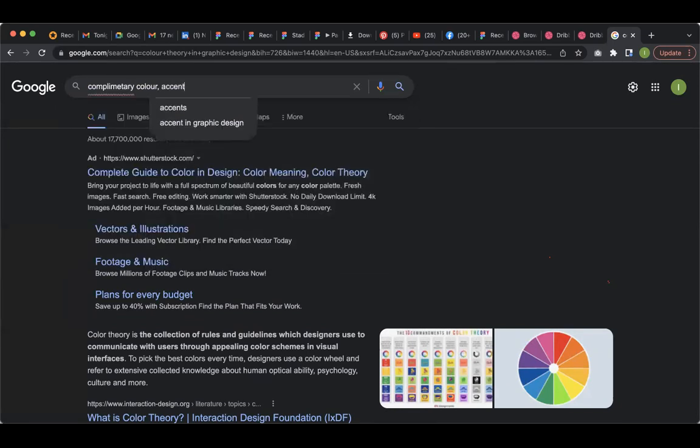One way I also get colors, apart from the brand style guide, the truth is the brand style guide governs the kind of colors. Supposing you are the one branding a company, that's different. You may want to use your science of what colors depict to choose a color for them. But every brand is supposed to have a color. One of the things I asked them while doing the stakeholder interview is, please, do you guys have a brand style guide or a logo that has color or something?